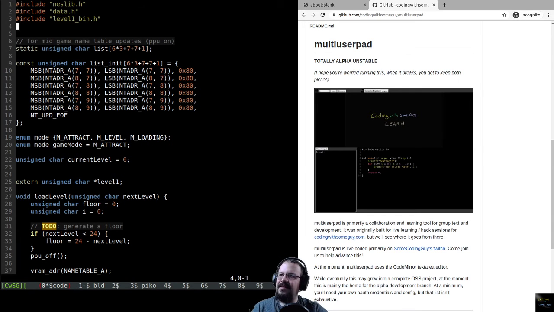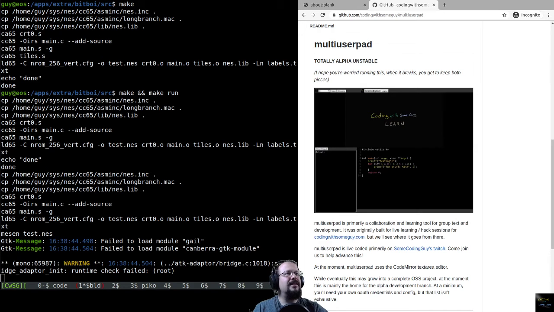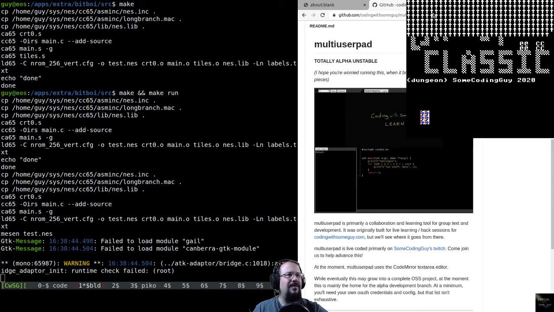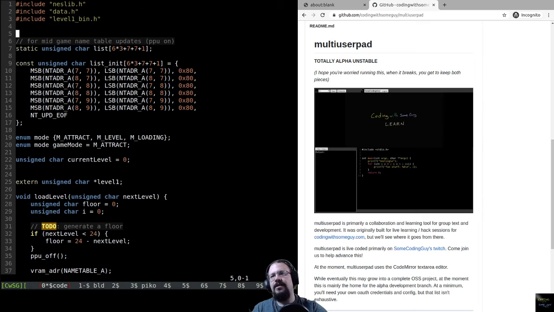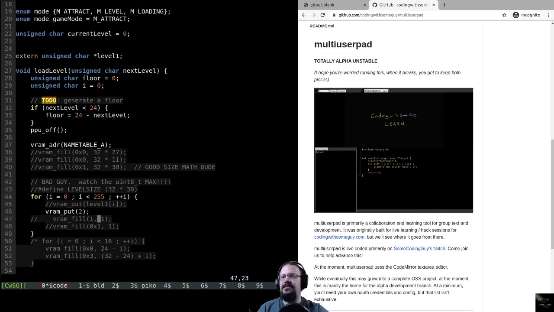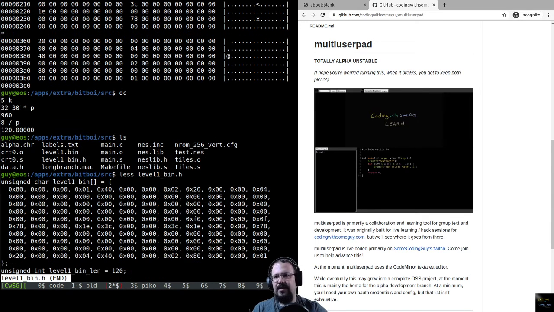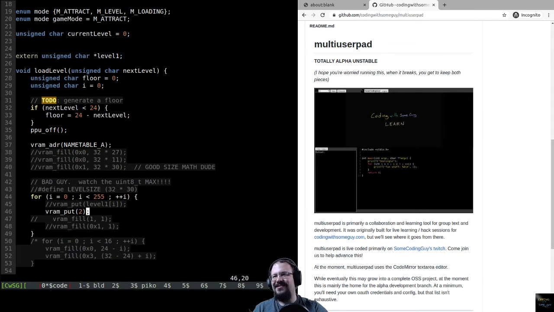Okay, so right, this thing. We got it to assemble. That doesn't mean that it works. So we're going to do our make and our make run. And we take a look at this, and right, we're back to where we were. Okay, so our NES stuff is coming up, and now we should have a reference to it in memory to work with, which is this thing. So now I can just refer directly. I don't have to worry about the segment anymore. I can worry about whatever variable XXD packed this in, which is level 1 bin. And they write the length out too, which is really nice, except that length would be too big.